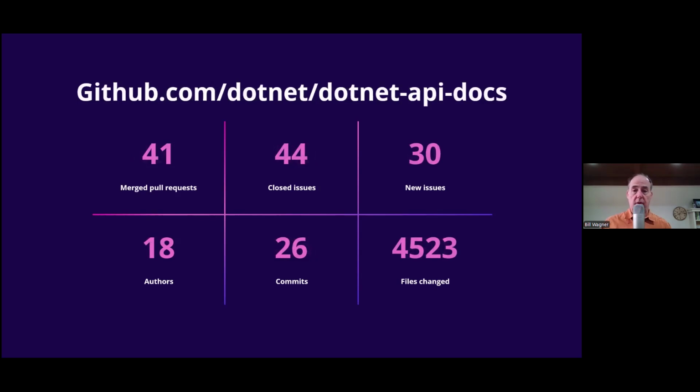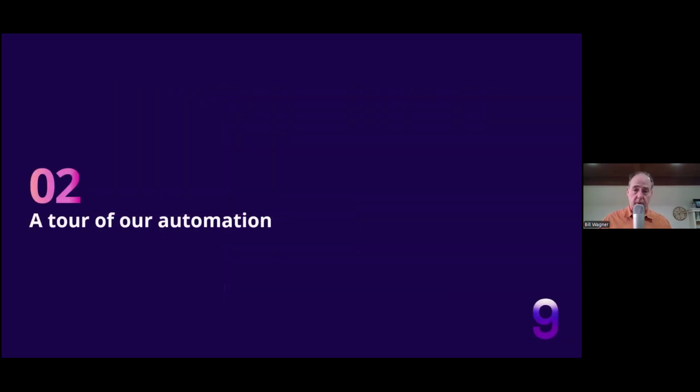API docs, which is a bit of an outlier because of the way the pipeline works there, which is one of our automation tools, is we will build things from the triple slash comments in the actual source libraries. Those get temporarily put here where we occasionally do some extra work in some of the namespaces. So for every new build, we will often end up with a PR that changes some 4,000 files that modify different monikers, different versions, because the API reference is versioned. All right, so now what does that mean for us in our automation?